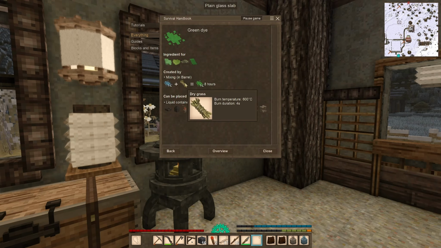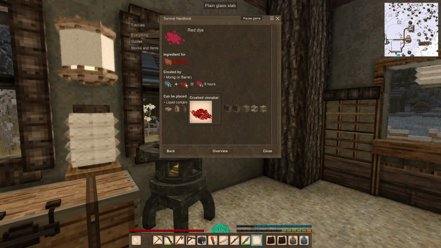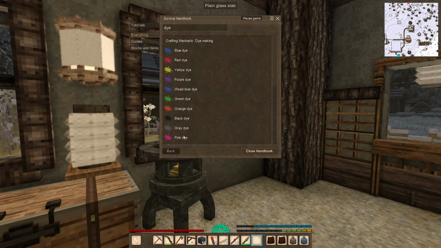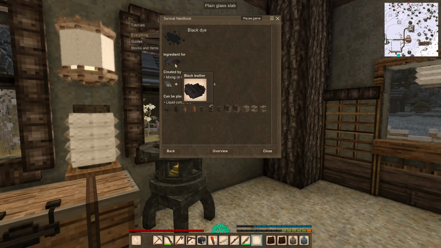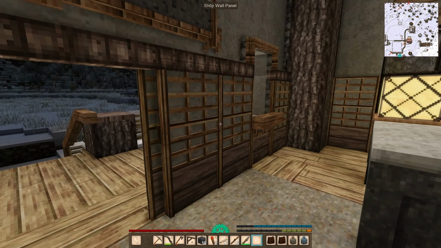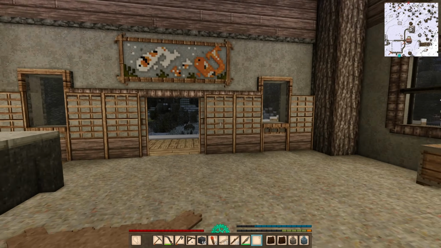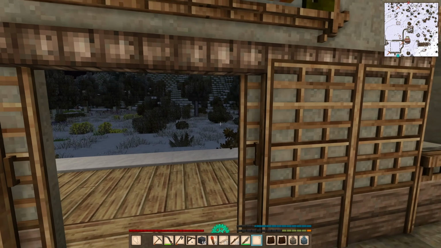That's the yellow. The green just needs dry grass, apparently. The red I tried before. Yeah, this was the one I looked at, and it was just a pain because crushed cinnabar. I have not even found that yet. Black. I wonder if that will have like black lighting as well. Rusty gears. Some of these we will have to play around with, but that means more flax, more parchment, loads of expensive things and time.